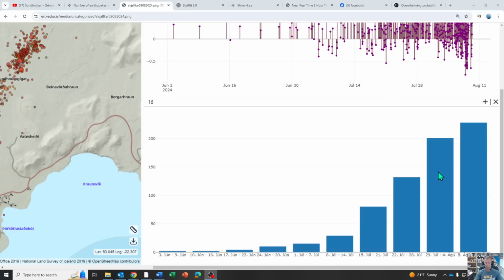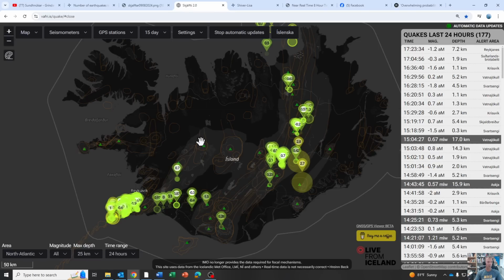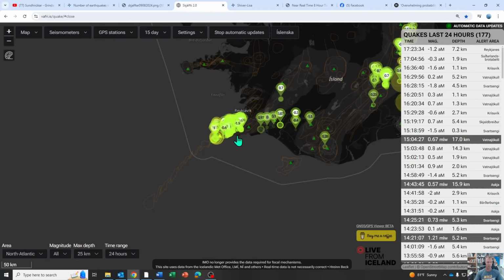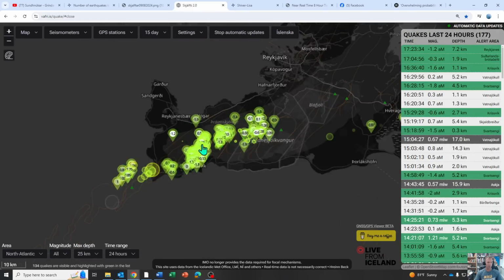And then you can see that really ramp up heading into this week of August. And this one's not even fully done. This goes from August 5th to the 11th, so this still has a good two more days of earthquake data to add to this bar graph here. So pretty compelling situation when we look at some of the other earthquake data sites that we've been looking at routinely.